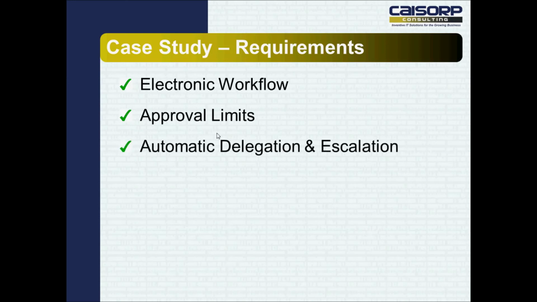One of the biggest challenges that existed was to try and find a way to ensure that approvals were actually done in a reasonable time, rather than just sitting on someone's desk until a customer screamed loud enough for something to be done. Now, our solution to this was to implement what we called an automated escalation and delegation process. What this involved was the system automatically notifying or delegating to other potential approvers if a claim had been untouched for a certain number of days.